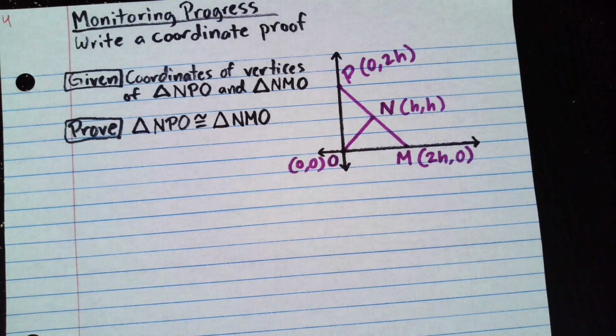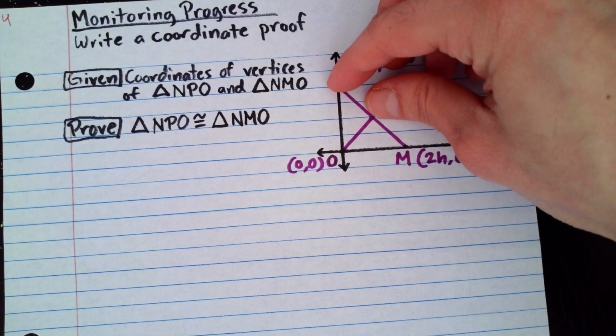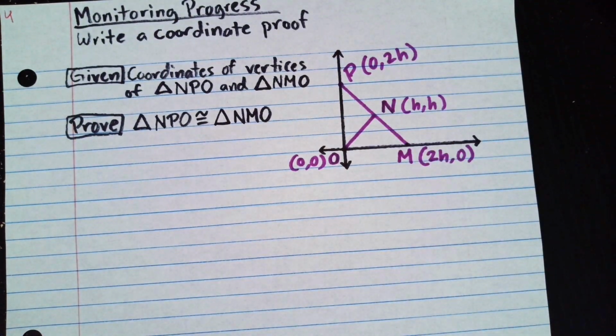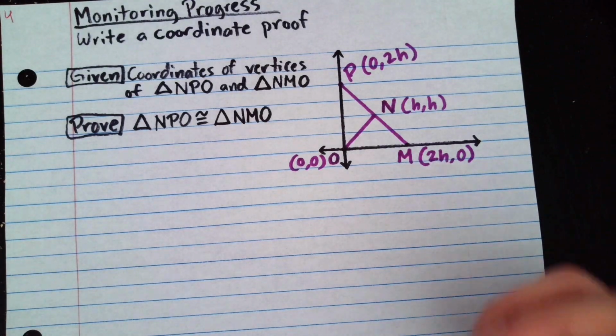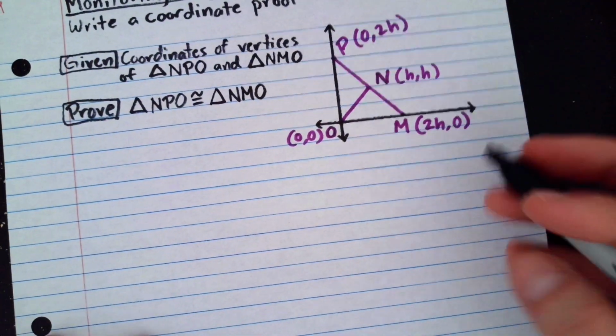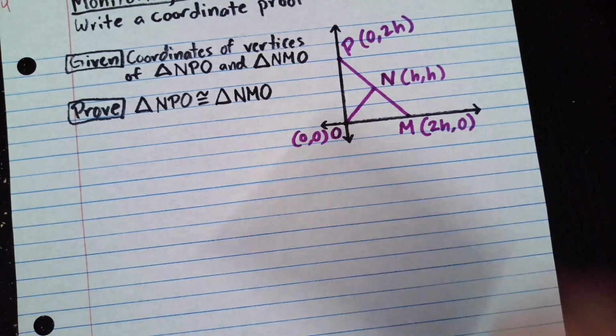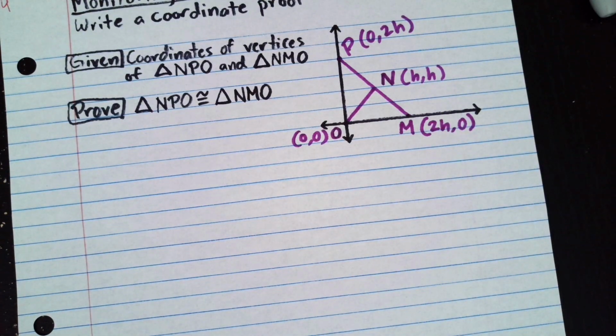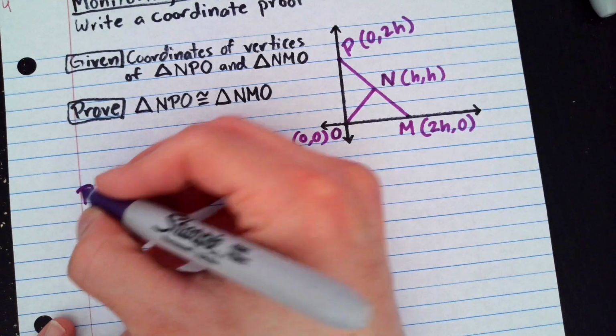congruent. So one thing I noticed, unlike the last example, we don't really have any parallel lines of any sort. So we're probably not going to be needing any angles here. So let's start by finding out what each length of the segments are. So first I'm going to find the length of segment NP and NM. So actually I'll call it PN and MN just so that we can get corresponding sides.